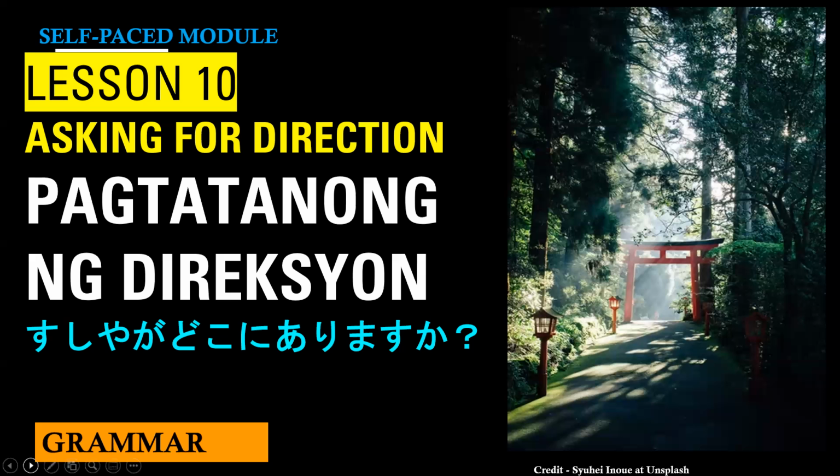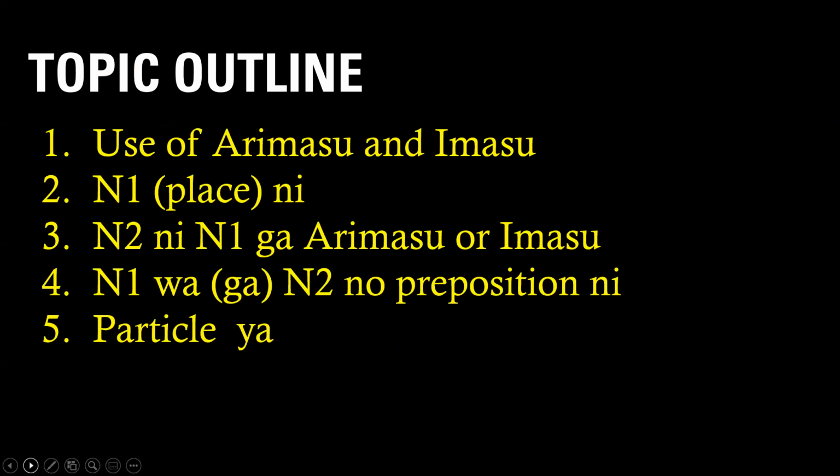So let's move in. Okay, so here's the topic that we're going to discuss. It's just 5. So ang pinaka-highlight would be item number 4. That is how to give and receive instruction, particularly describing the location of a place or an object using a reference point. Now item number 1 delineates the very basics of arimasu and imasu. So dapat alam natin siya. Next is, of course, the use of particle ni for place. And 3 is about how to state that there is an object or person or phenomenon that exists in this particular place. Number 4, the highlight, of course, is giving instruction or direction using a reference point. And finally, particle ya, which is some sort of equivalent of n, pero there is quite a subtle difference, no? And I'm going to compare it with particle to later on.